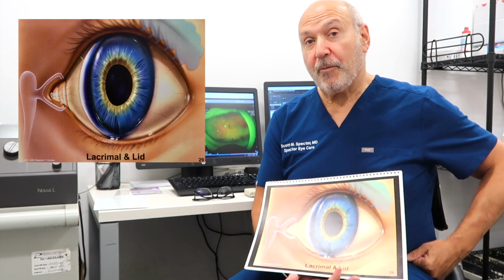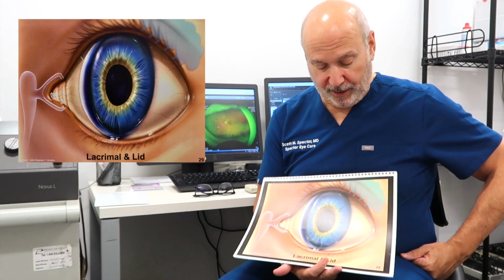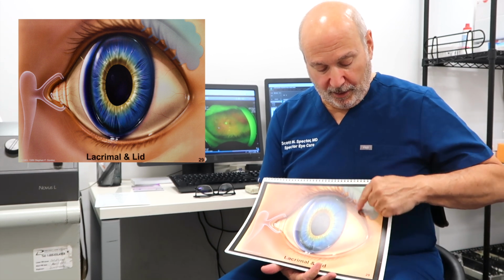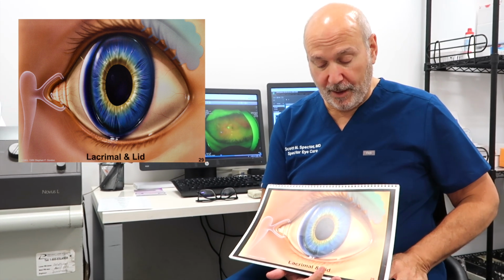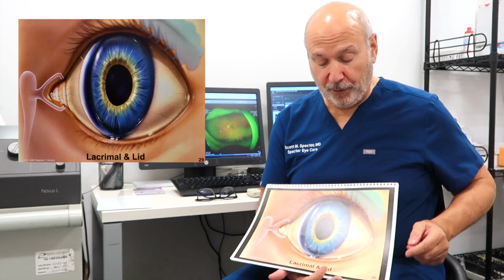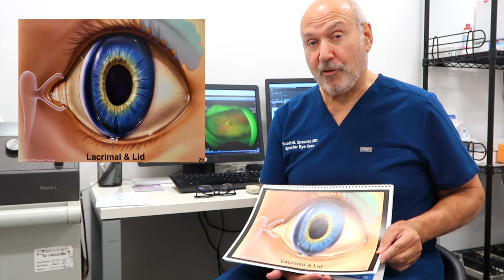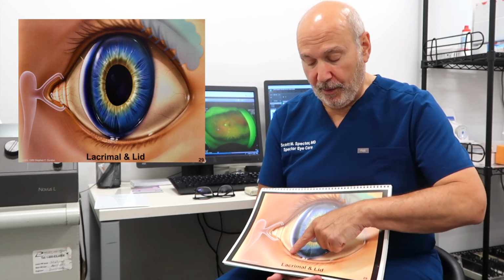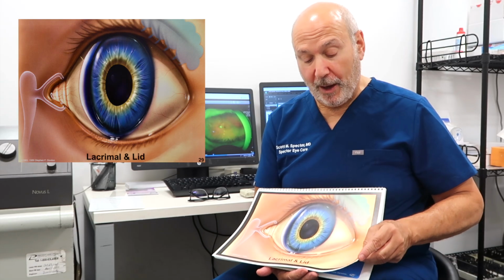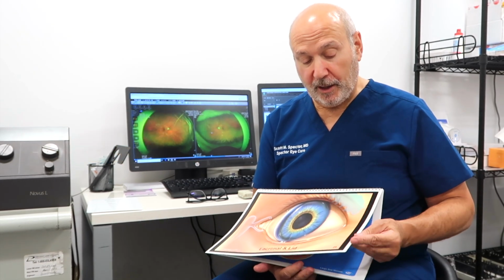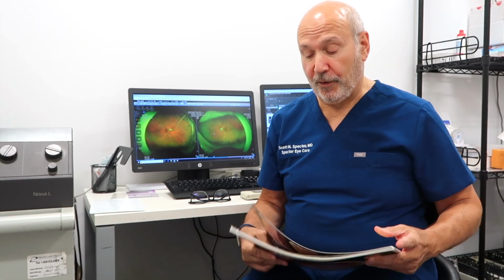This is where most dry eye problems occur. So the things that occur in a dry eye situation is a reduction in the formation of tears, which is not uncommon in menopausal and perimenopausal women. In addition, there's something called an evaporative dry eye, where the oil glands that sit directly behind the eyelashes, called the meibomian glands, get clogged, and the oil doesn't get out onto the surface of the eye.